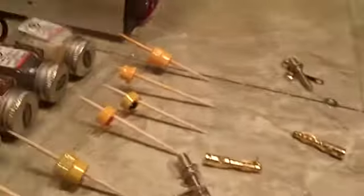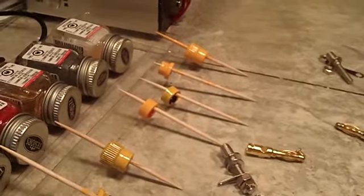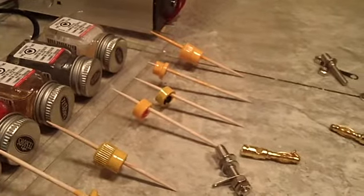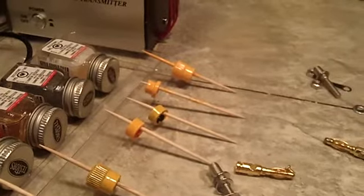Probably going to let these dry overnight before I do anything else with them. Just don't want to mess with them anymore. Like I say, I've got that done, and I think that's about it. So unless I have something else to bring you back for, I'll probably come back.